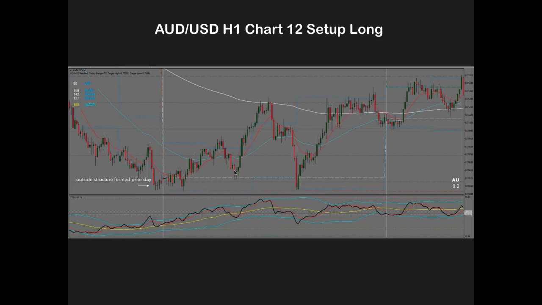If you didn't take this setup here, you have another shot on the 1 hour chart when it comes back to test the low here and does not take it out, right? So when it moves aggressively away from that area, when it comes back to challenge that low, and moves away aggressively, you're looking for your half bat entry. This is the apex of the structure. You can see that this leg, the first leg, is obviously more than 10 pips away from this second leg.